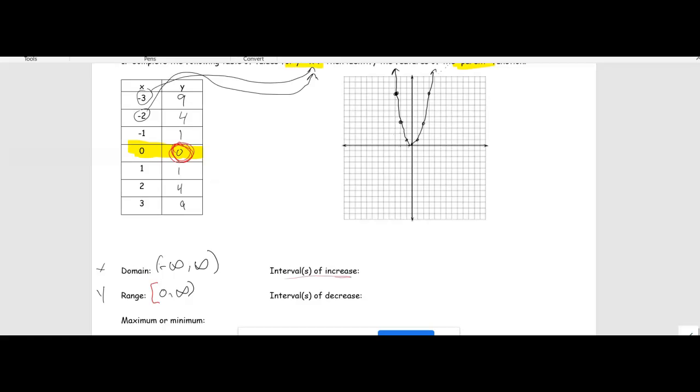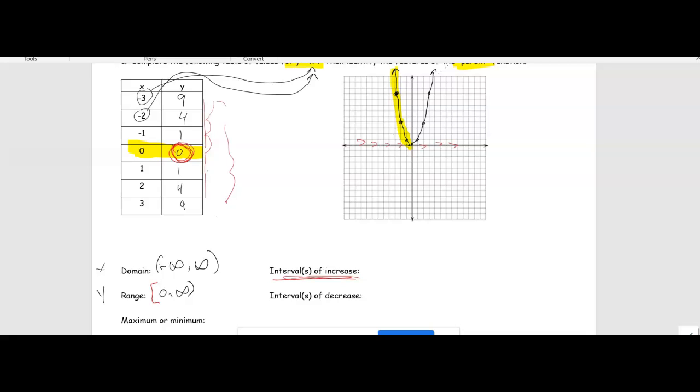All right, we dealt with this a little bit in terms of where we increase, what interval we increase, and that means as we move left to right, are the y values increasing or decreasing? We can see a little bit in our table how we're decreasing, but then eventually we start to increase again. We want to now define it for every x value, not just the x values in our table. So if we look at our graph and move left to right, notice our y values are getting smaller over here. We're at 9 up here, then 4, then 1, and then 0. So we're decreasing this entire time.